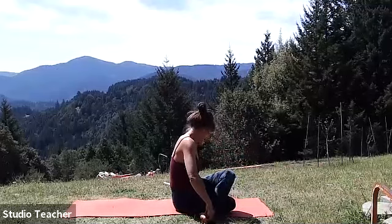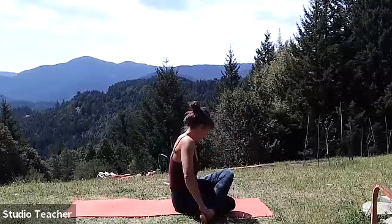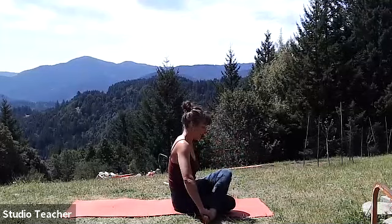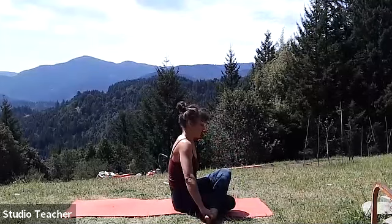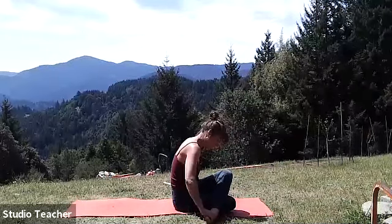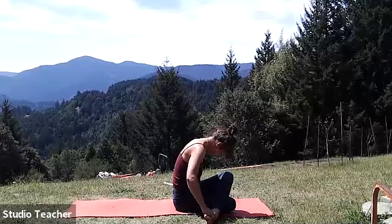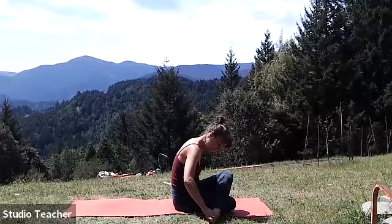Now bring your thumbs right into the center of the arch, the outside arch of your foot, and find a little pressure point there where you really put quite a bit of pressure in your thumbs. And imagine that's helping you to release that tension in the left hip. Feel it happening here as you release that left sit bone down towards the ground. Staying right here if you like, or start to fold it forward. Find that box breathing. Feel something happening here. Let it happen just by staying out of your head.